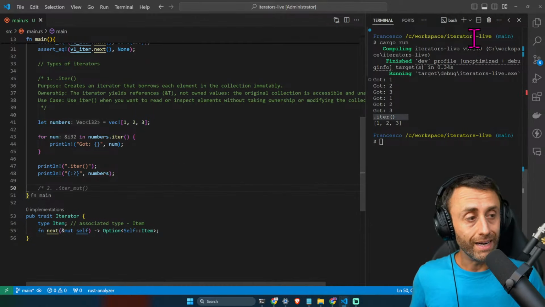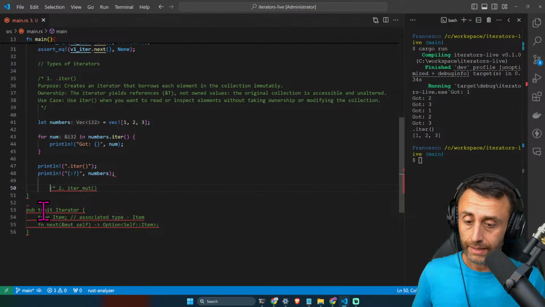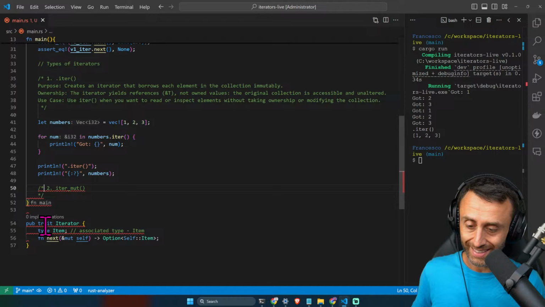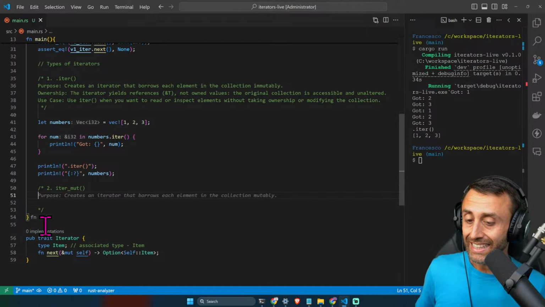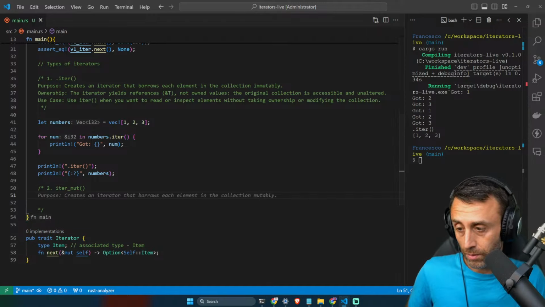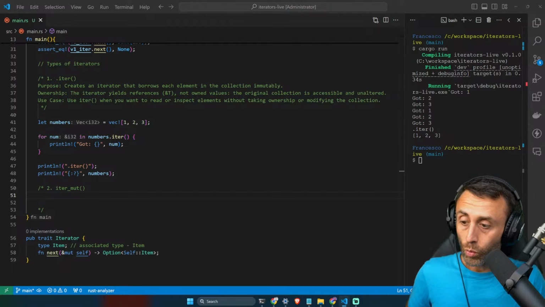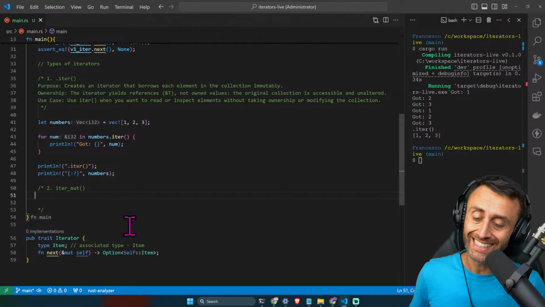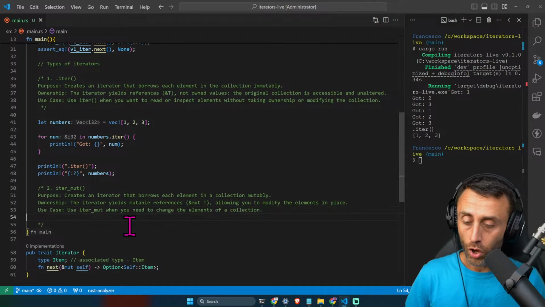Now let's see another type, iter_mut. As you probably guessed, mut stands for mutable. So what's the purpose, the ownership and use case for this second type of iterator?